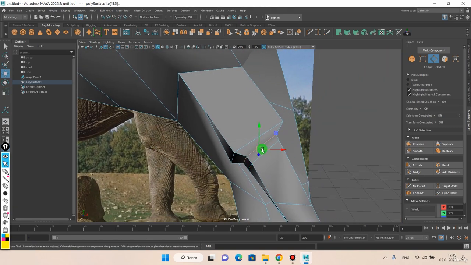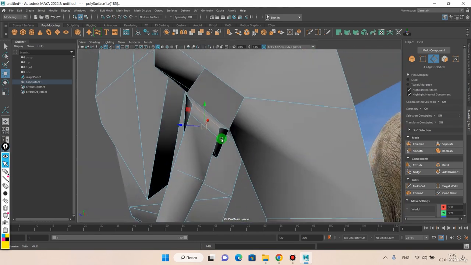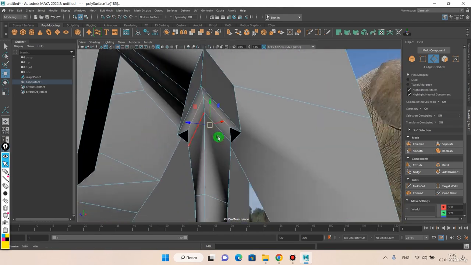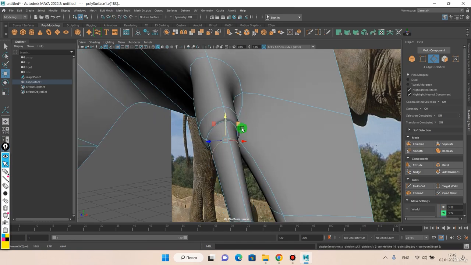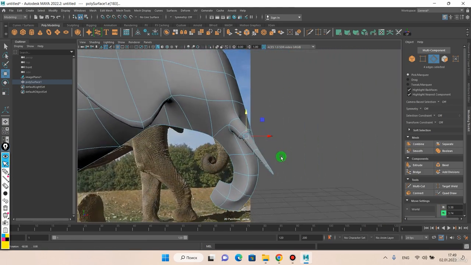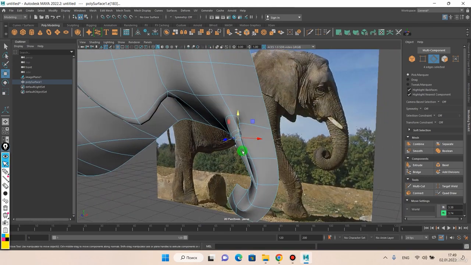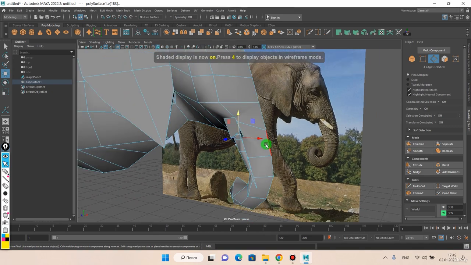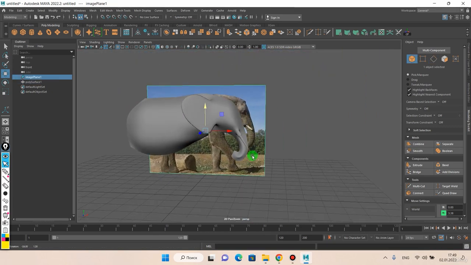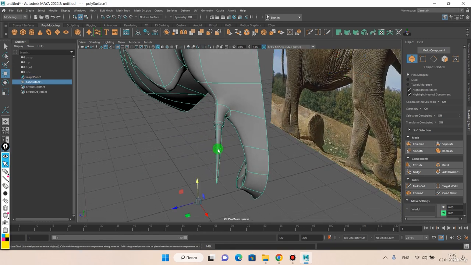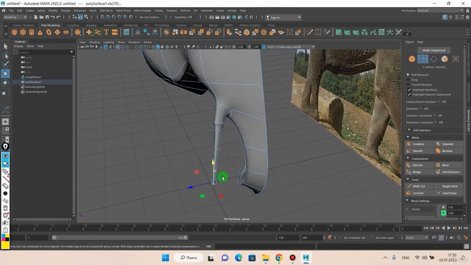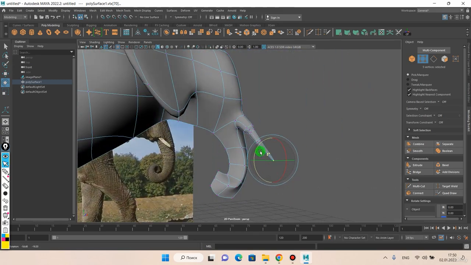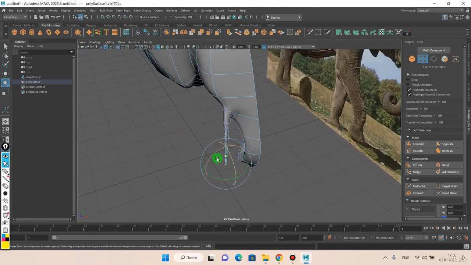And the second edge I will just drag a bit into the first one. So we will get this kind of a transition, and the third I will slide a little bit closer. So this way we will get this kind of a shape. It's not perfectly matching the reference, but it will do for us. It probably would be a better idea to do this transition a bit closer to the head itself, but I just don't want to return to the starting point, so we will continue.